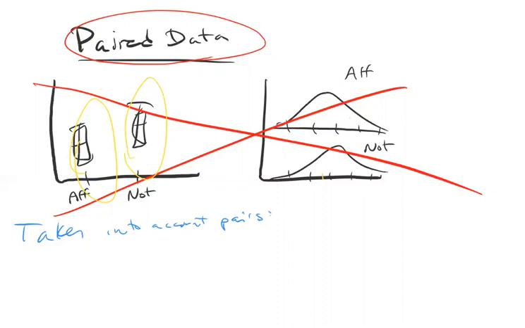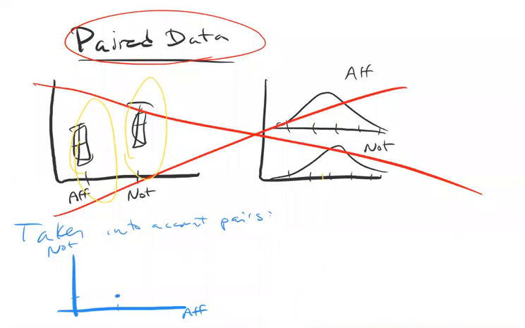Well, one thing you could do is make a scatter plot where here's the affected twins' brain sizes and here's the not affected twins' brain sizes, and you make one dot for each twin pair. So if this represents the x-coordinate, so it's within a certain pair of twins, this is the brain size of the affected twin, and maybe this right here is the brain size of the non-affected twin within that same pair. Then for that set of twins, I draw a dot here.